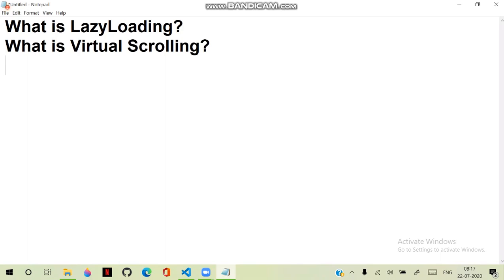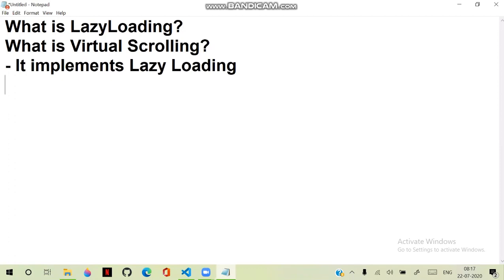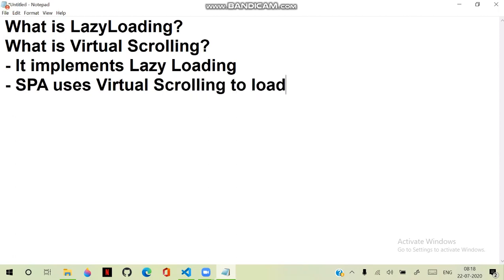Actually, virtual scrolling implements the lazy loading technique. Generally, single page applications use virtual scrolling to load contents on the page.